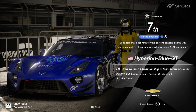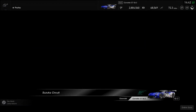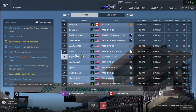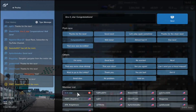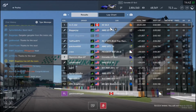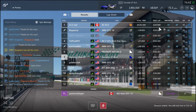So this is going to be doing a lot better to see how every race will take a good challenge to defend each driver's position well. So I hope this is going to be good to see. I'm congratulating RX3 Oltar for the win. He did pretty good with his Alfa Romeo 4C Group 3 car. He might take the best lap to be performed.